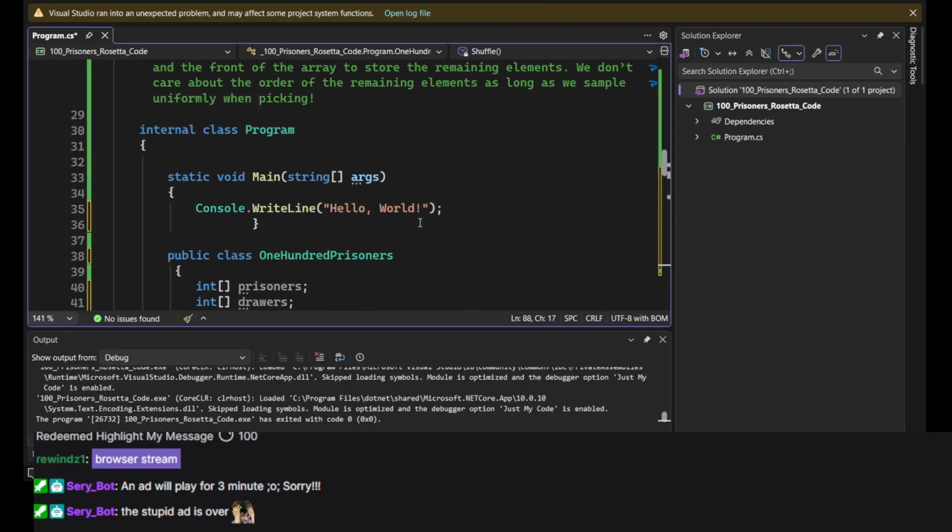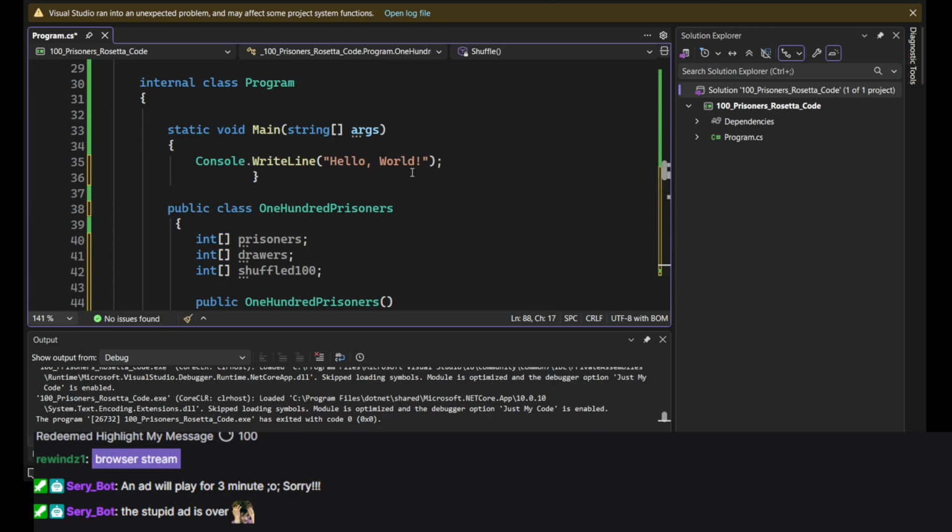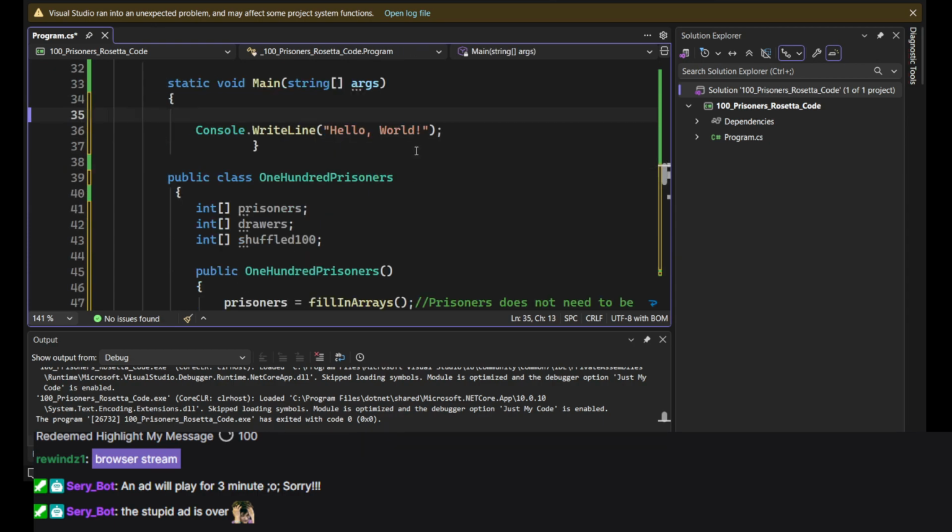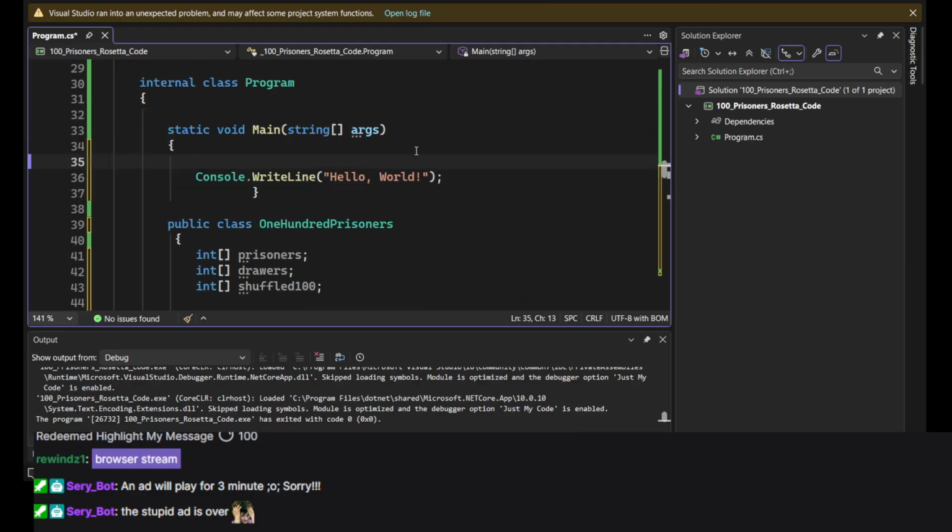So I guess now I can just go back into main and like 100 prisoners. Prisoners?